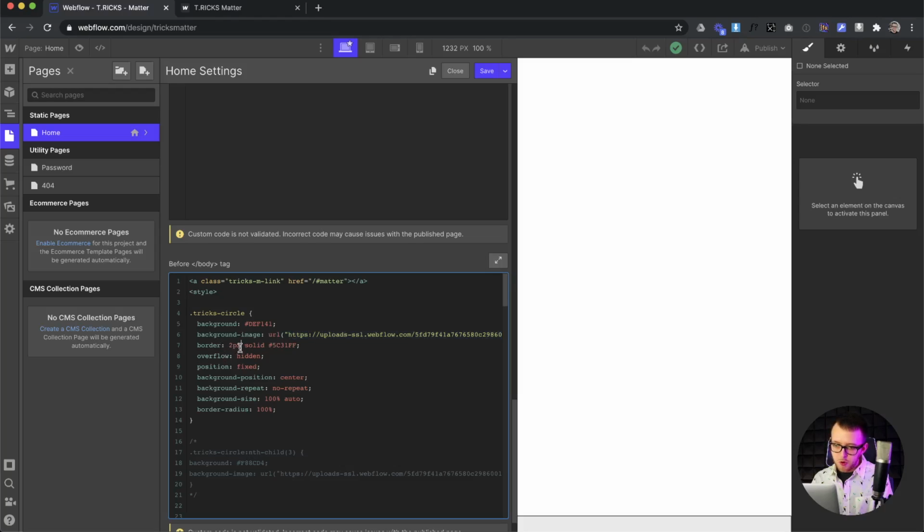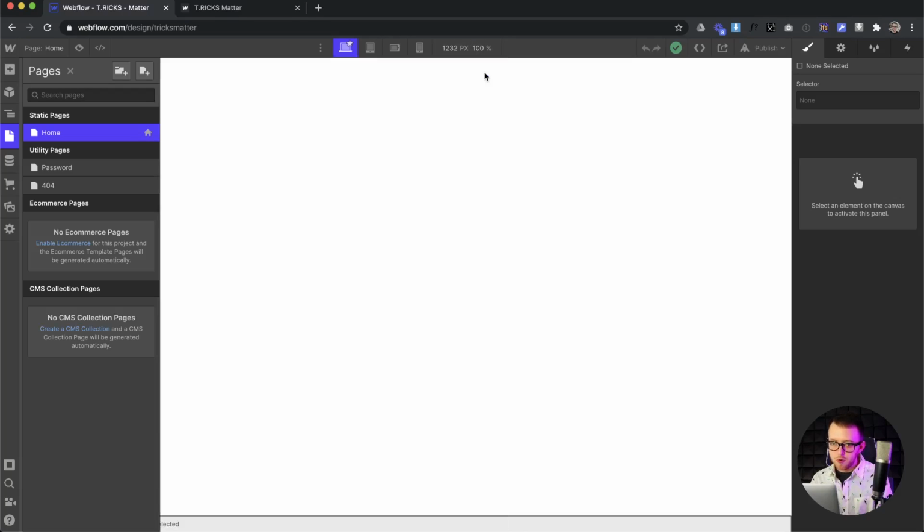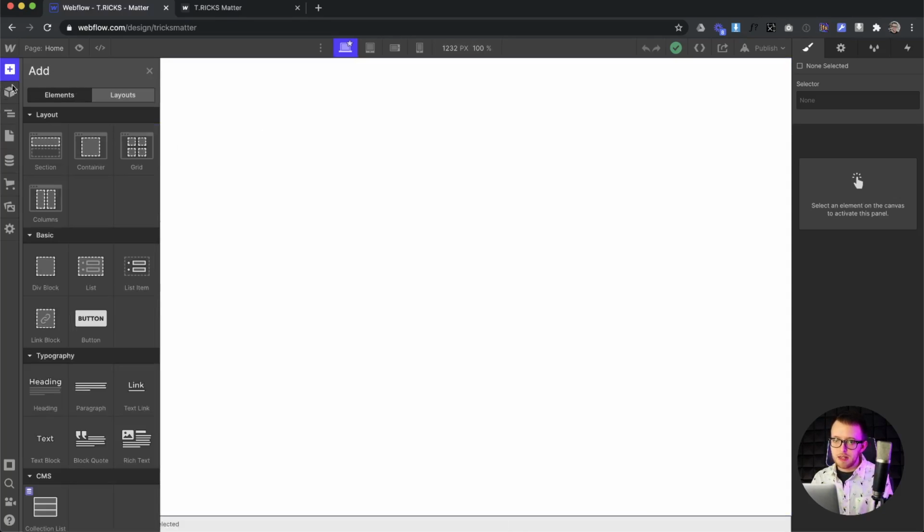You can also have a border, so this is 1 pixel. You could switch it to 0 pixels if you don't want any. I'll switch it back to 2. And you can give that border any sort of color. So all this is CSS, just how you can style it, which we'll go over in just a minute if you want to give each of those their own unique style.